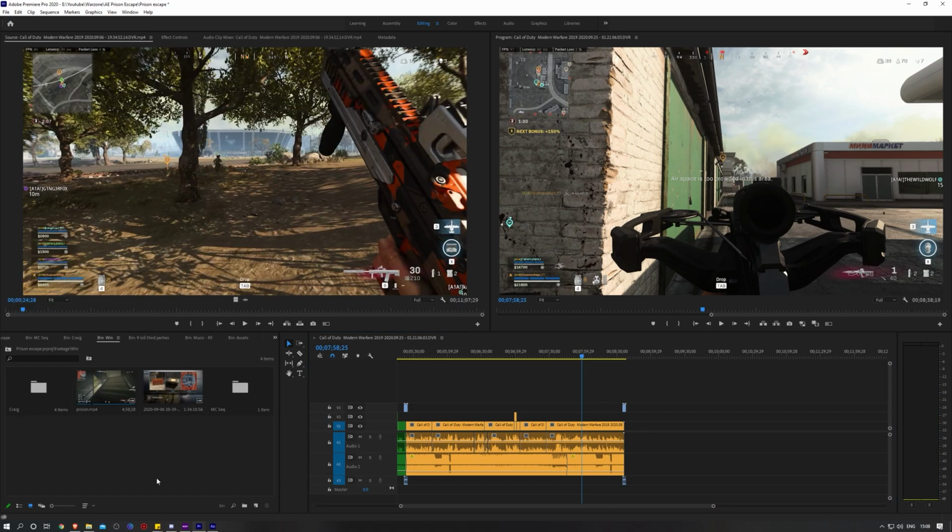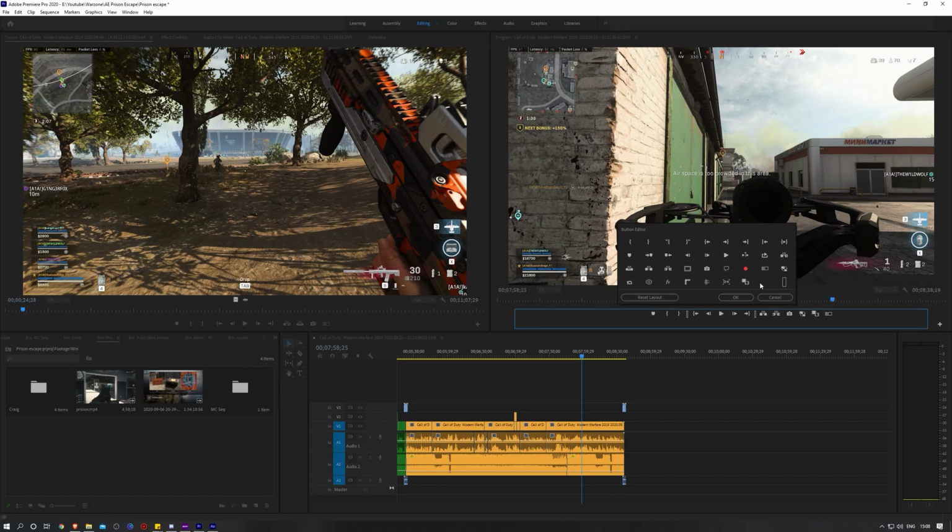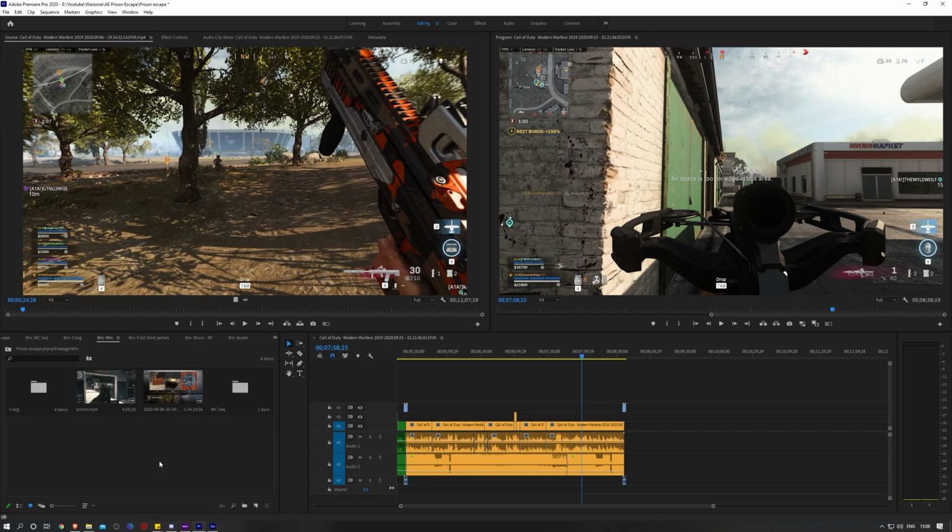So we're going to move on to the multicam section now, and as mentioned before, you're going to need to set a couple of things up for it. I've got this button set up here, which is toggle multicam view, which is Shift and O by default. But you will not find this icon here by default. You just need to go on here, there, and then drag it in. It's like a TV with like other little boxes around the side of it, so don't worry about that. So what we're going to do is drag your sequences that you want for the multicam into a separate folder. I've named it multicam sequence.